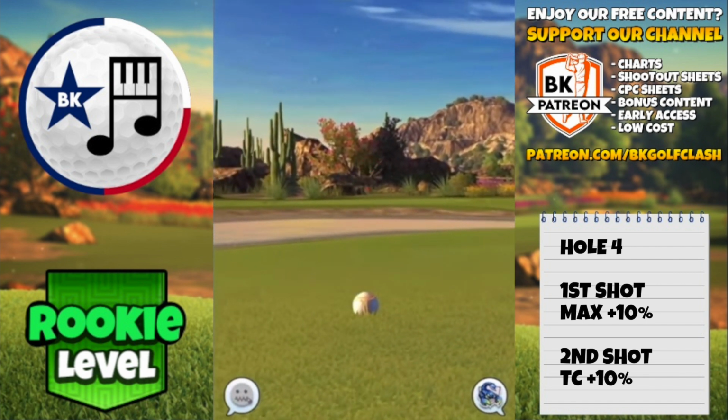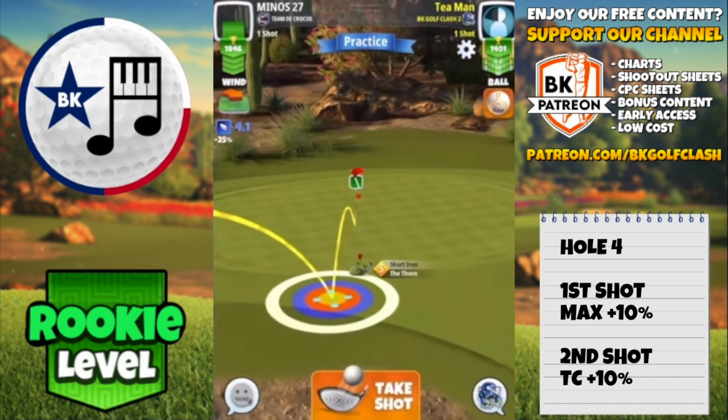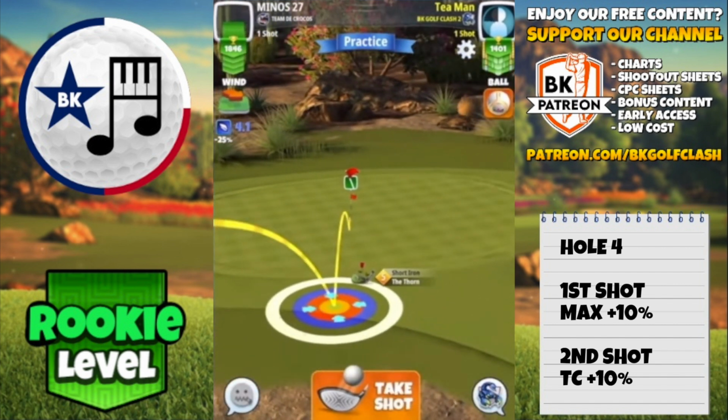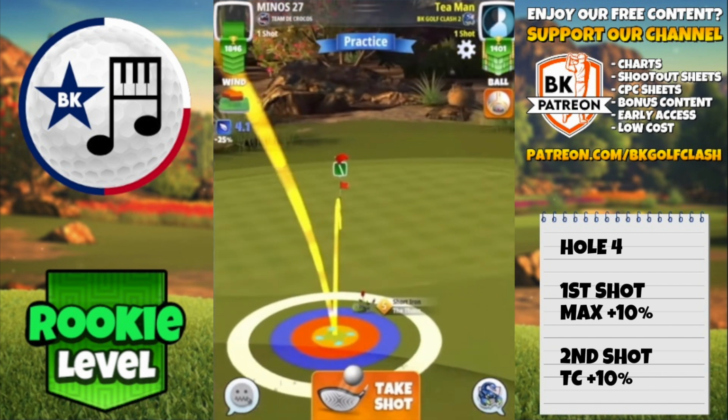Drive distance, 318. Second shot, if you have higher clubs, then you can go with top spin and play a rough bump, maybe with the runner, if you've got that in a decent level. But if not, if you've got true rookie clubs here and only the thorn, then you're going to have to go with backspin, between 4 and 5 bars backspin.